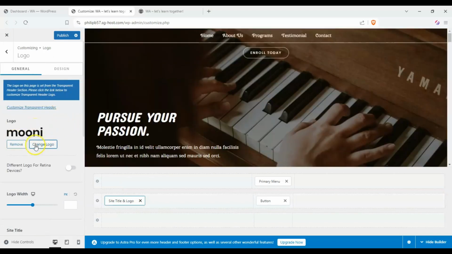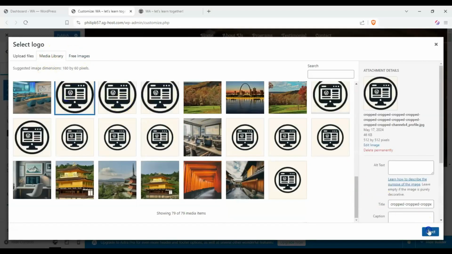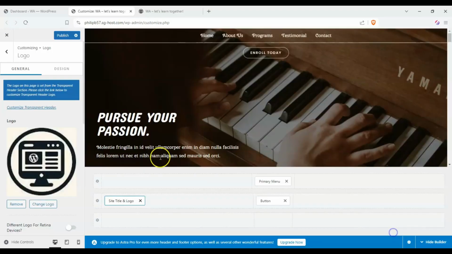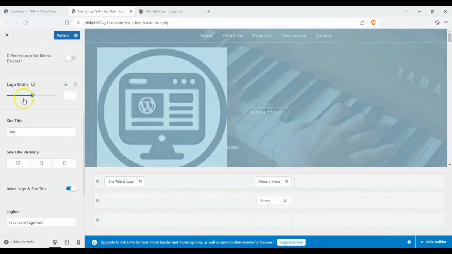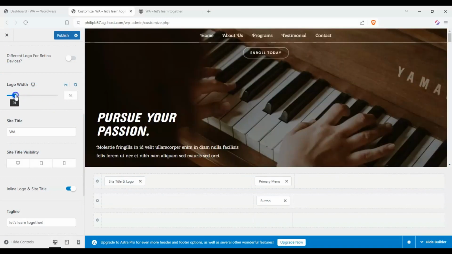And we can change the logo to one of ours, of course. And hopefully it skipped cropping. Okay, there it is. And it's pretty big. So we can put it up here, and we can decrease the size just so it fits in.